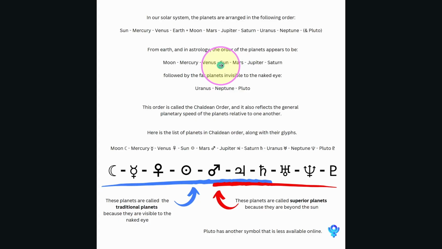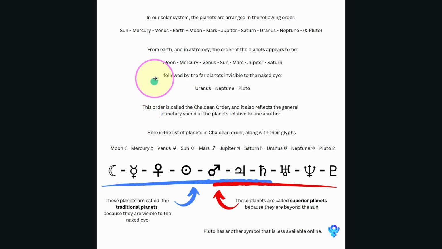The difference is because we're on a path around the sun, it looks like the sun is on a path around us, okay? And then because moon is closest to us, moon is actually going around us, whereas all these other planets are going around the sun. Moon is right tight to us. Check out Gemini Brett if you actually want to know what's going on.